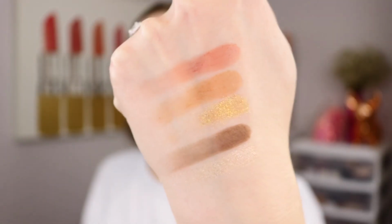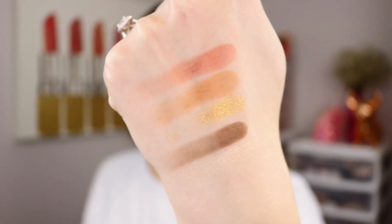And I love a neutral palette, but I'm feeling like the shades in here are, I don't know, just a little bit boring. It could also be because I'm finding the packaging a little boring that I feel like the colors look boring, but just like very basic shades. And I tend to use basic shades the most often, but something about this color story just isn't wowing me either. But here are what the swatches look like, and they actually all swatched very nice.